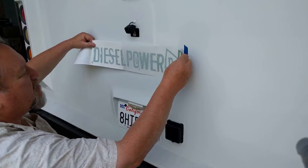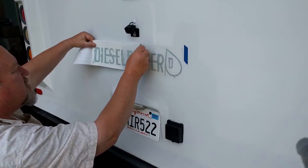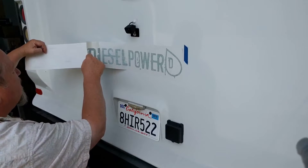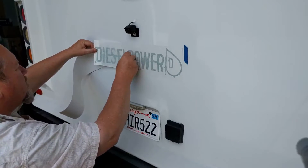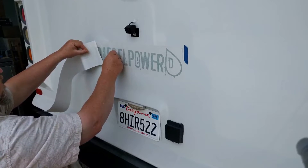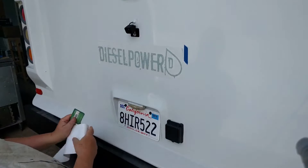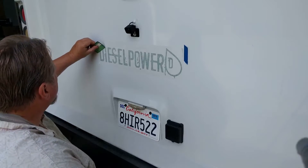We look pretty level, so I'm just going to start with this end and work my way in this direction, setting the vinyl to the body of the vehicle. I polished this panel first to get all the haze off of it — any bumps or anything that was in it — then I washed it real good. Once you're this far you're committed, so if you're not quite straight or whatever, you're just going to have to live with it. And I'm up a little bit on this side here, but that's just the way it is and there's nothing I can do about it.